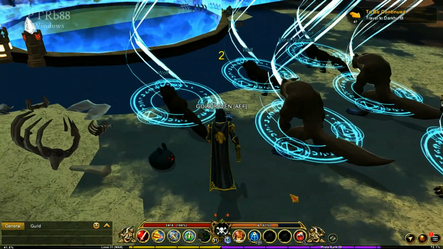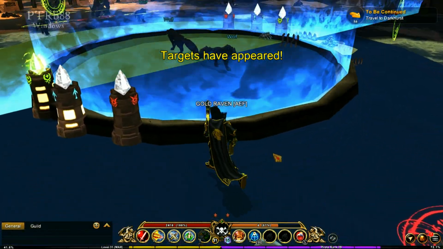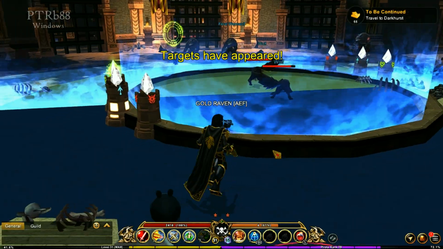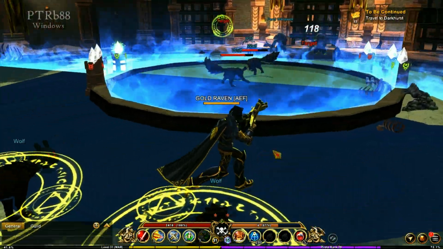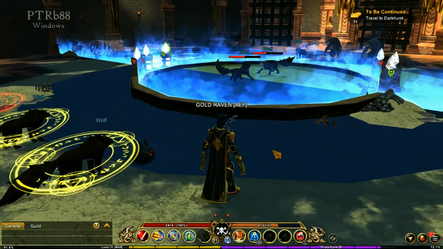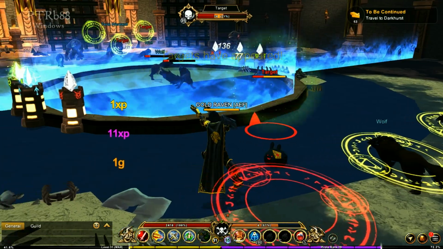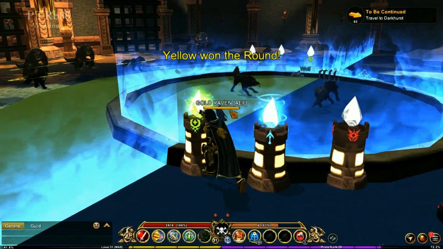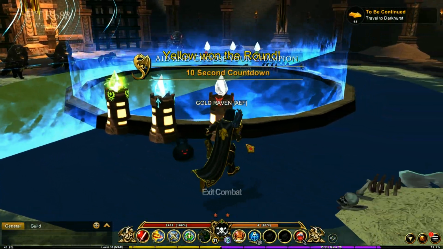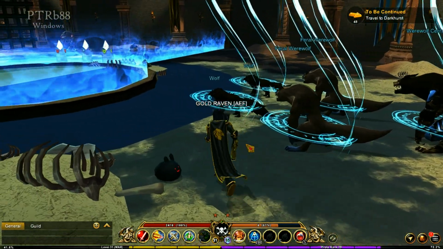Let's go for, I'm going to choose this guy right here. There we go. And do we have targets? We got a target over here. Did I hit it? I hit it. Oh boy, my wolf is taking a beating here. We have to get, no, I didn't get the heal on in time. Darn it. Well, it's a tie right now.